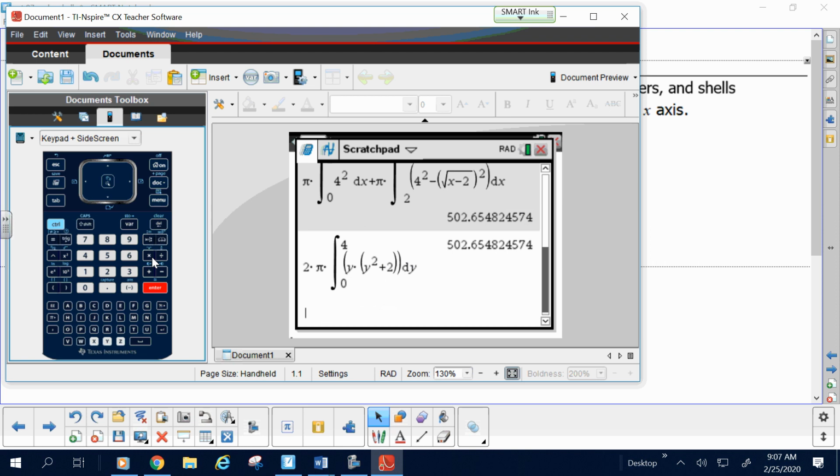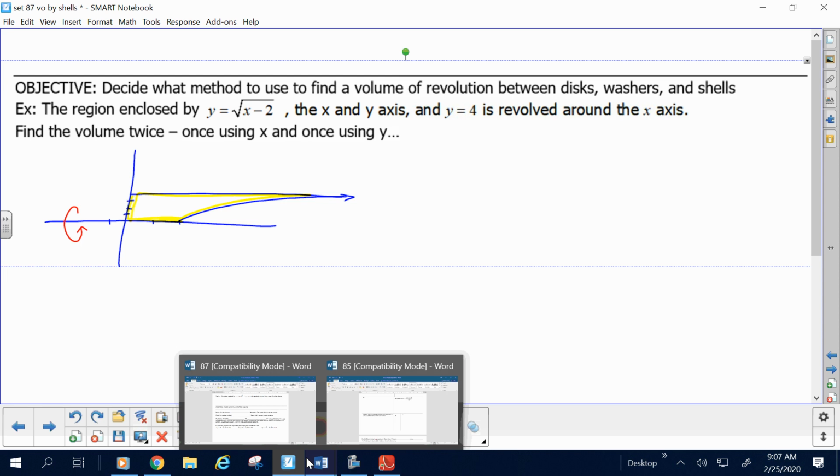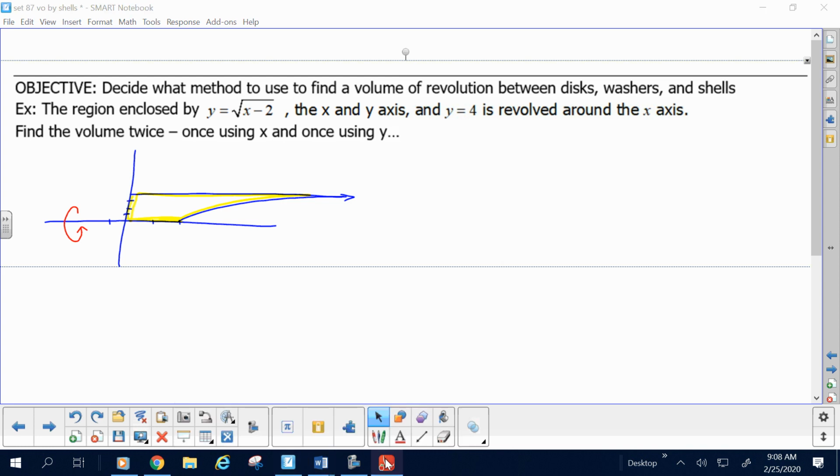All right. So, question is, did you have two shots of this? Did you get it right at least once? Pick your answer you feel most confident about and shout it out. Are you ready? Well done. 502, yes. Okay, so now the question is, were you able to find it both ways? Which way did you find it successful? Yeah, that was the shells way, right? Made it a lot easier in this case.